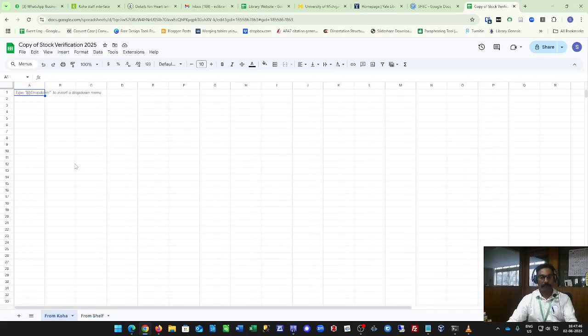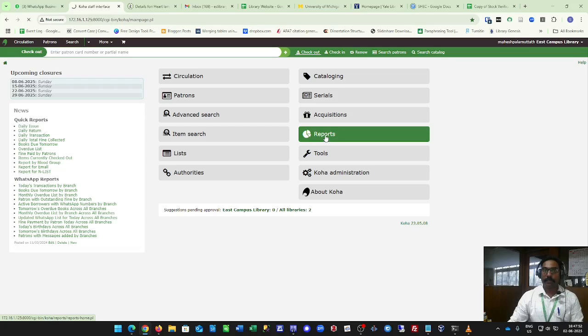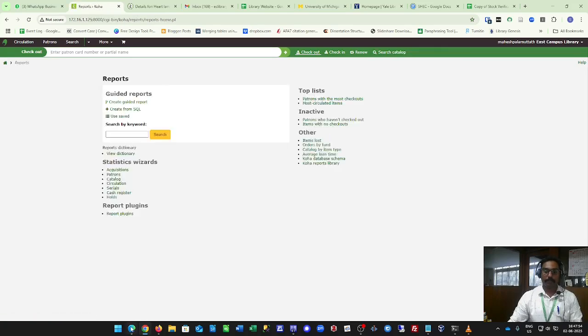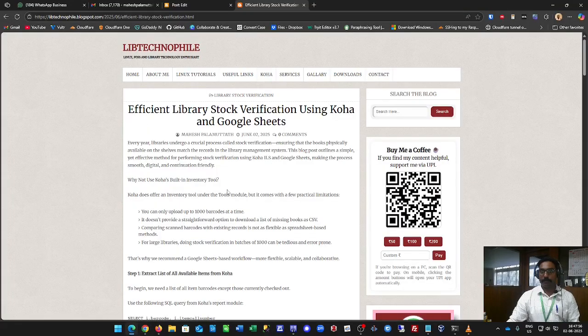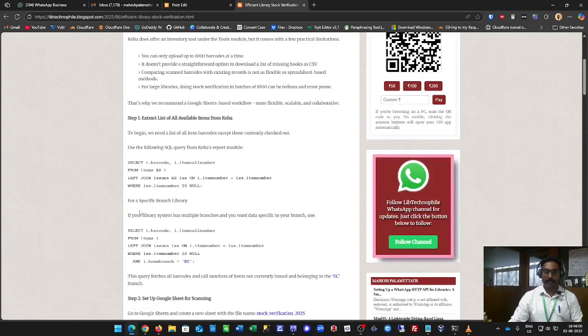Now let me create one report that will give us all the available books in the library, that means the books which are not issued to anyone. Here is the SQL query I have written. If you are using one library in Koha, you could use this SQL query.